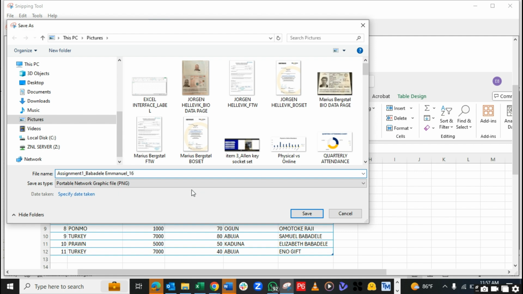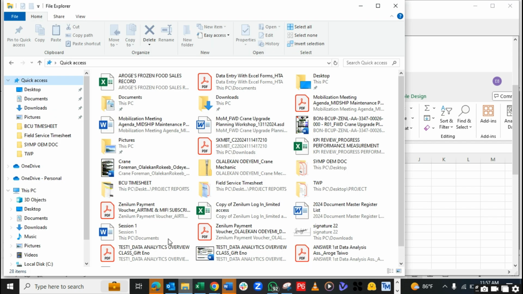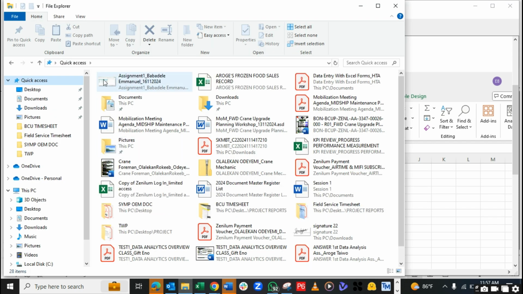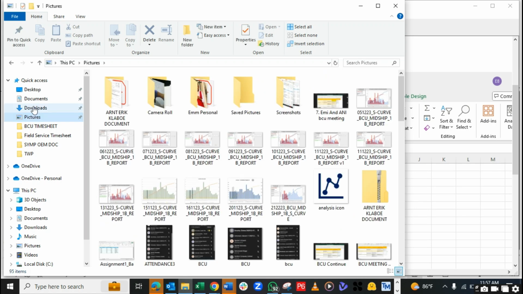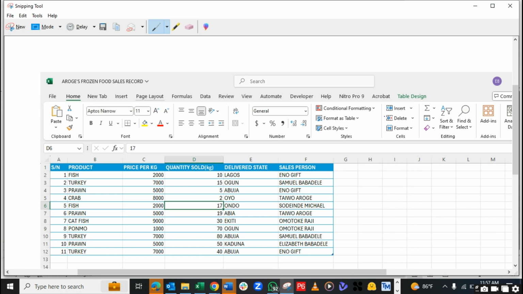Today is 16, 16 11 2024. This is where you save your assignment. Click on save. So it will be on your device. You understand? The assignment will be there. So you can then send this forward to me. Normally it saves automatically, probably in your pictures or something, you know. So that's that. Yeah, that's pretty much it.